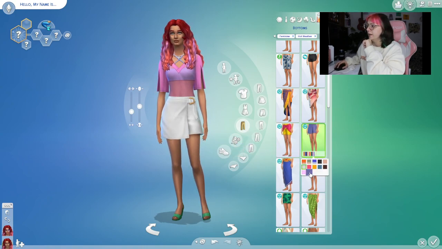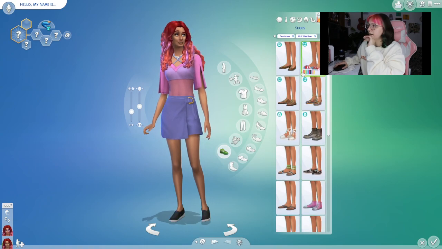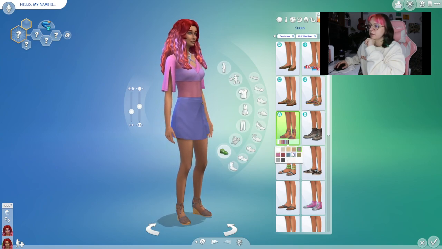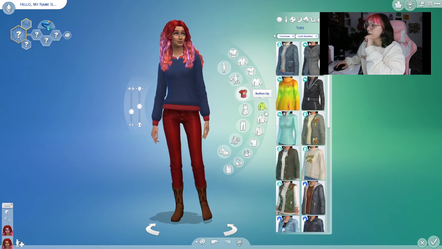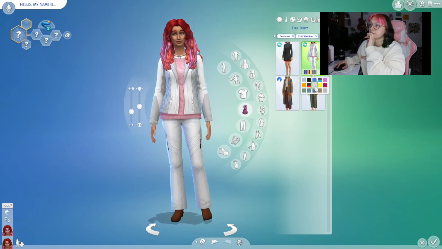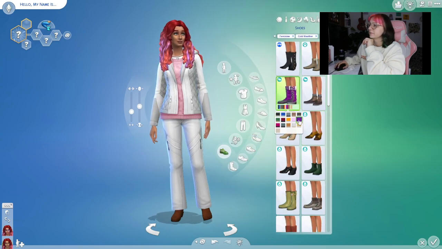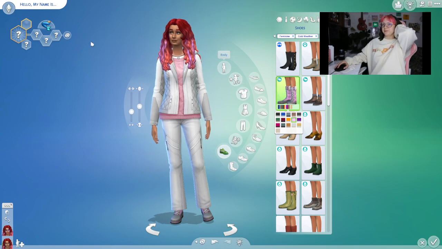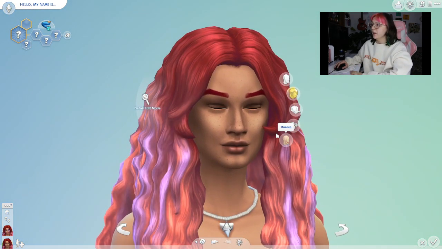Maybe. I think we'll keep it plain. We'll wear this. These guys. And then cute little matching shoes. And then for our cold weather, we're just gonna wear a classic fit. With some purple shoes. Ooh, maybe pink ones. Pink ones match better. Okay. Yes, queen. We just need to fix our makeup along the way.